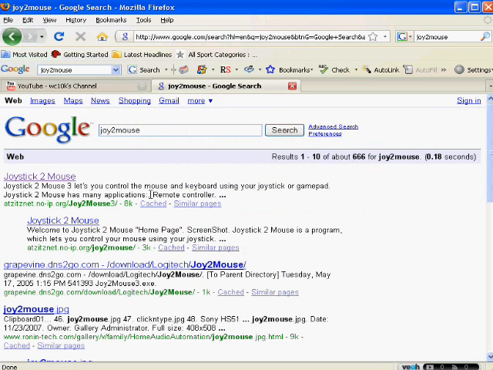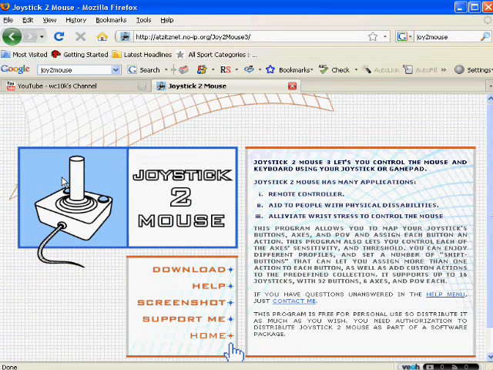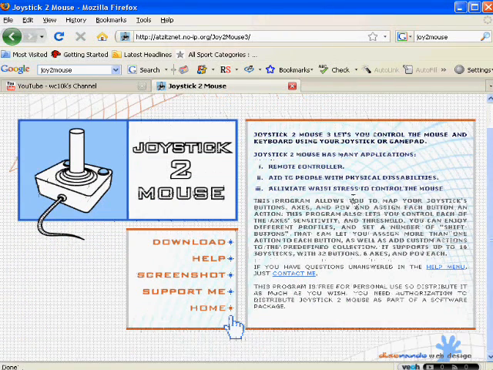I've been using this program for probably like 2 years now, and it's very good. You might find it as Joystick2Mouse, but I'm going to be putting this direct link right in the description. So the website should look like this. This is a free program, and it was designed to help people with disabilities, give them another venue for controlling a computer. But as many of you know, I've been battling crippling laziness most of my life.